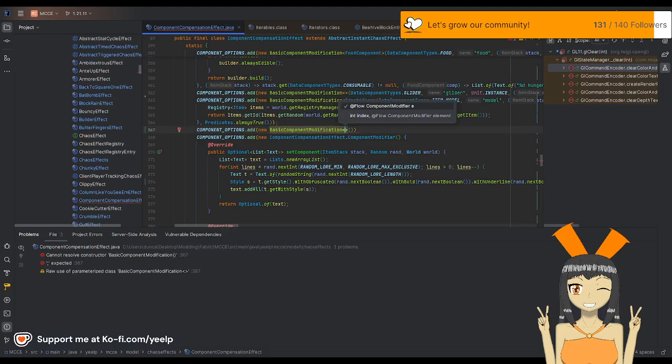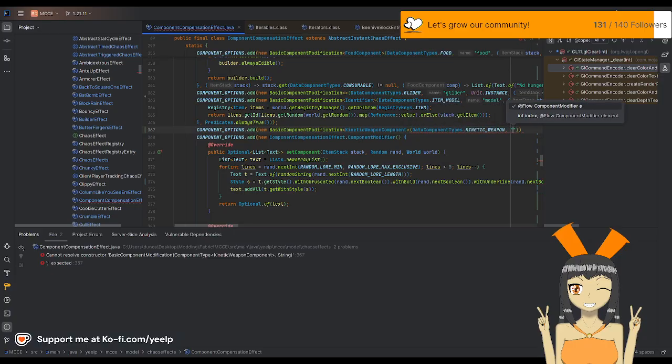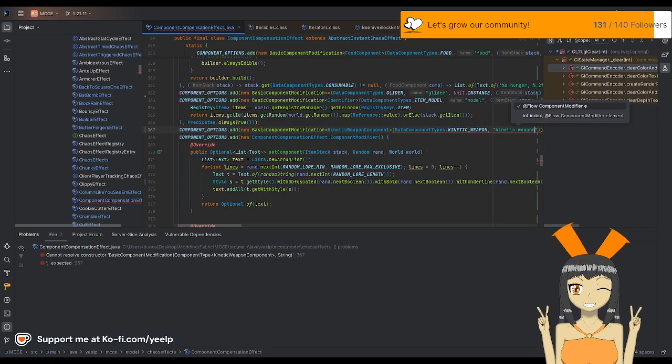And then this is what, like, kinetic weapon component? Data component types dot kinetic weapon. Kinetic weapon.